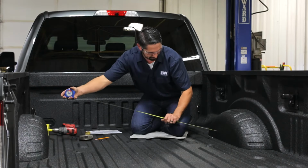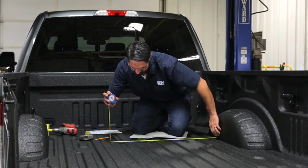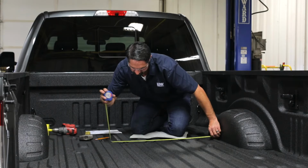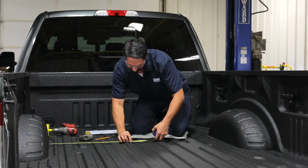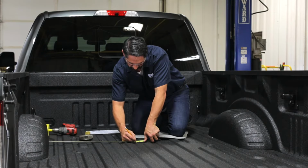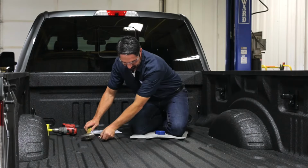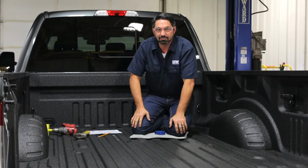And then I want to make sure that I'm properly centered in the truck left to right. So I take a measurement from the inside edge of one fender well and keep doing that until I get my mark centered up left and right. Once that's the same on both sides, you'll make your mark there. Center punch the hole, and then drill your pilot hole.